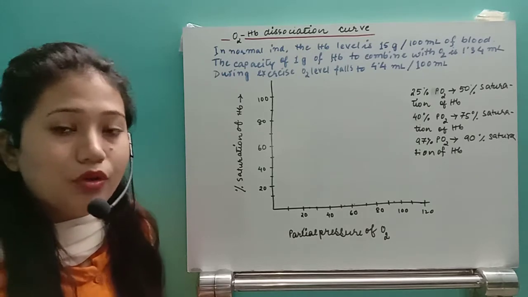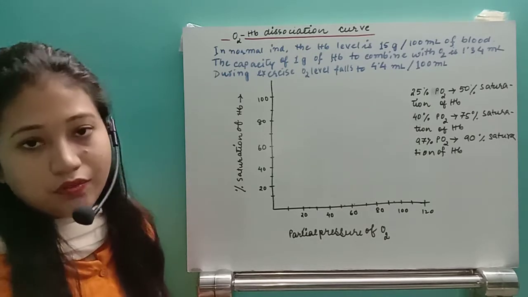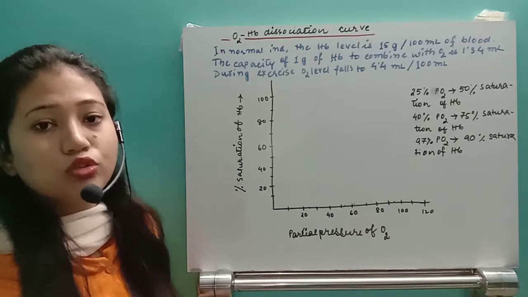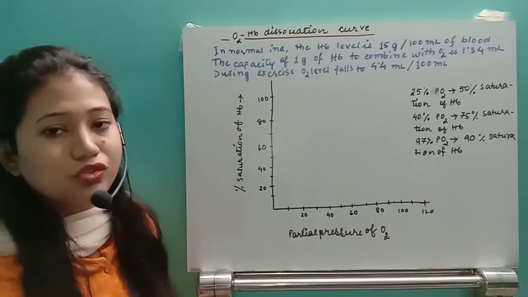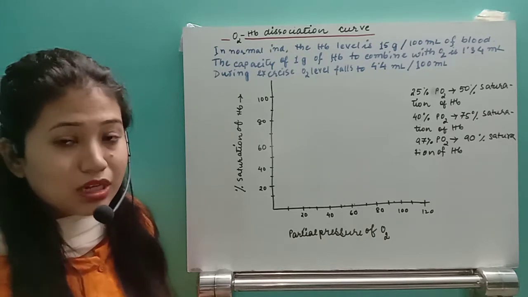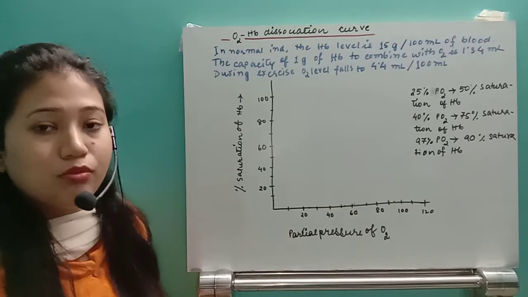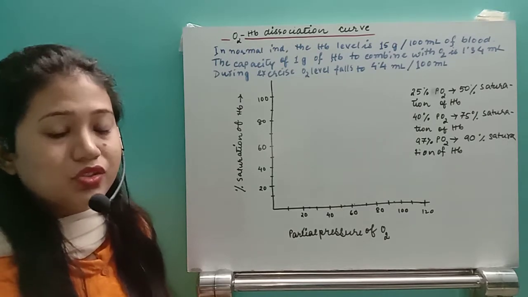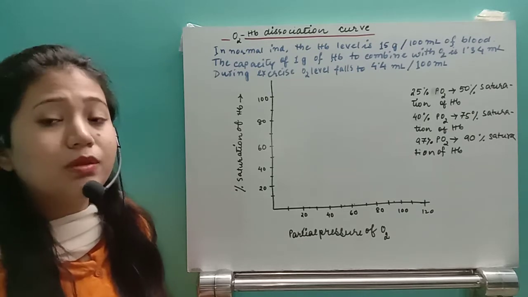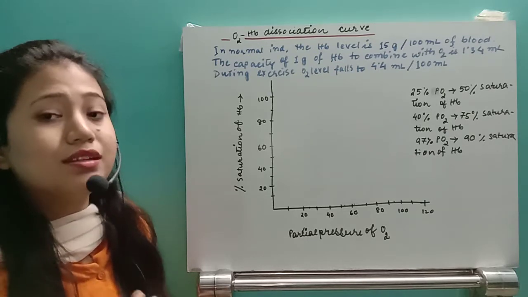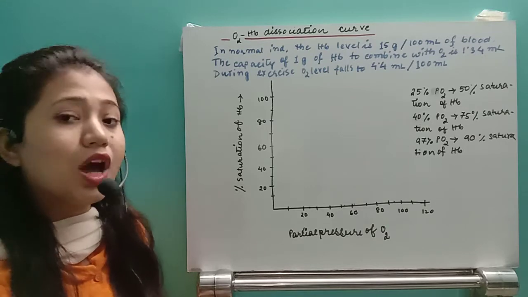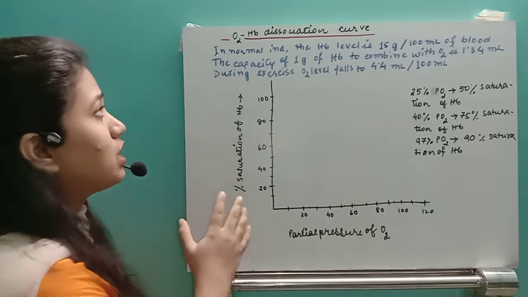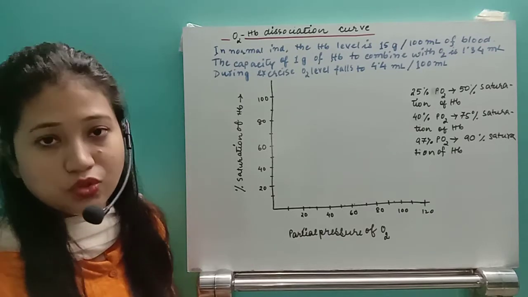That means the amount of hemoglobin that will bind with the oxygen. And this way, at one period of time, all of the hemoglobin will get saturated and the oxygen will bind maximally with the hemoglobin molecule, and this way it will be transported. So at different partial pressures, how much hemoglobin will bind with the oxygen is shown in the oxygen hemoglobin dissociation curve.